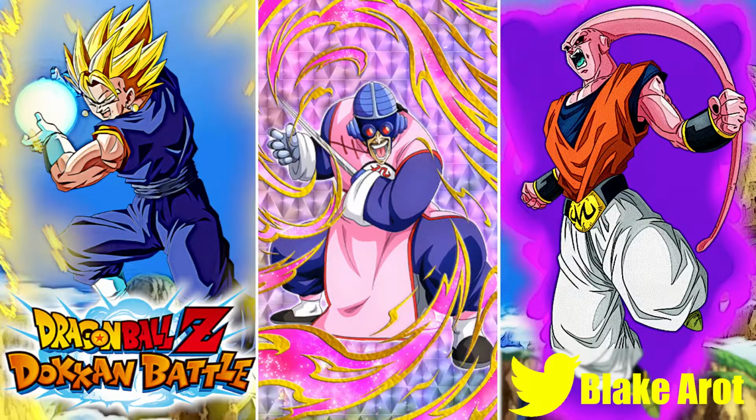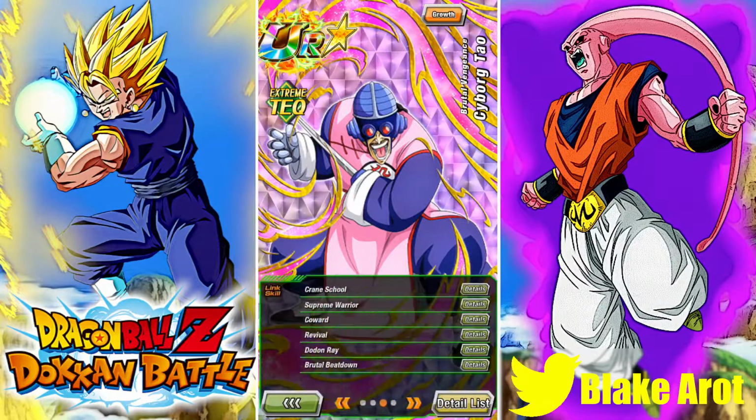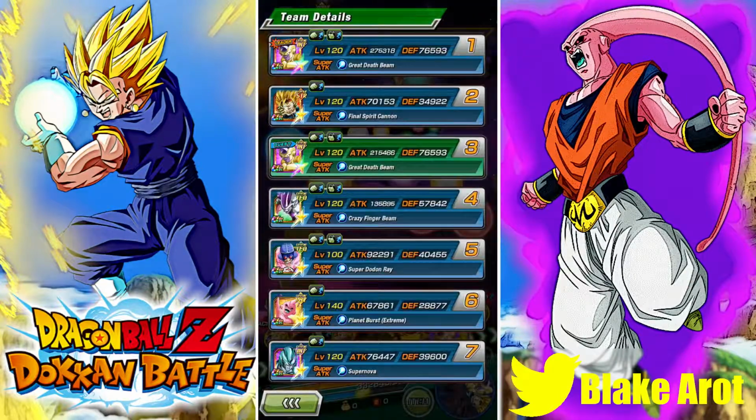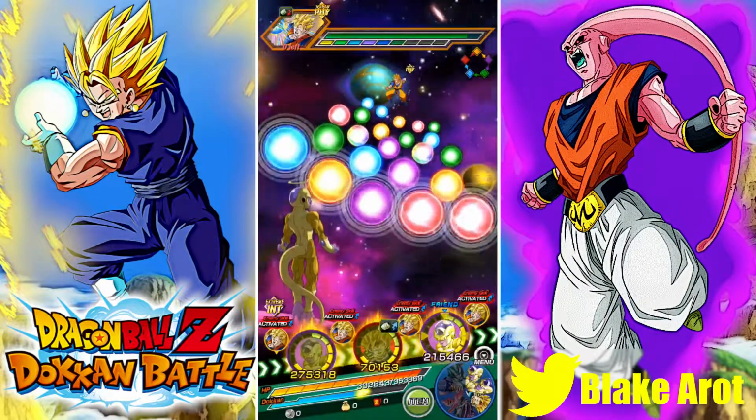I don't know which one I would say I like better. Android 8 probably has better links for his teams than this guy. But also the way that Android 8 works is he gets hit once, and then he has his for 3 turns, whereas this guy gets hit 4 times, and then he just has it forever. So that's really a personal preference thing.